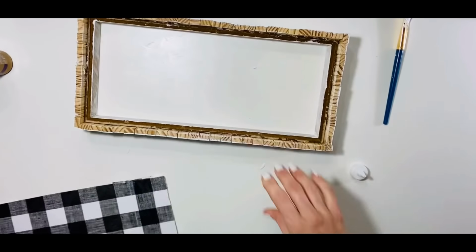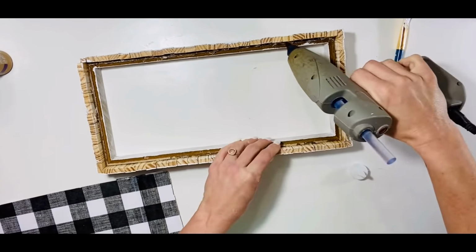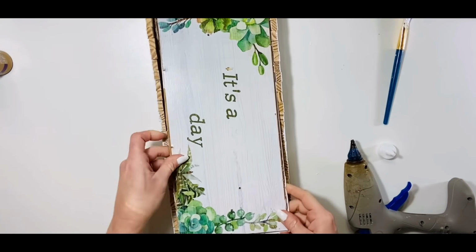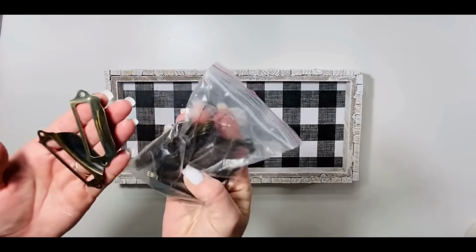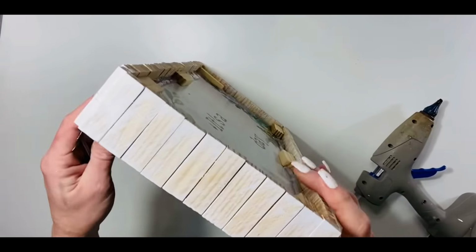It's ready to go. All right, now I'm just going to take some hot glue, go right along the edge of the inside of this frame, and then pop my sign right down in there. Hold it into place. I'm then taking these little tags that I found on Amazon. They're like vintage handle tags.